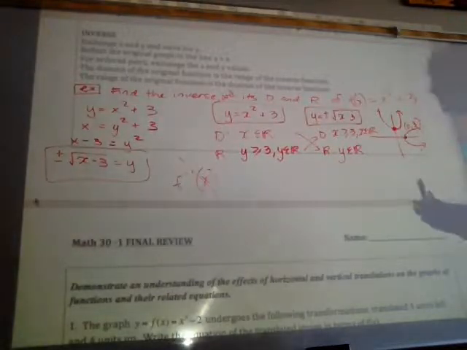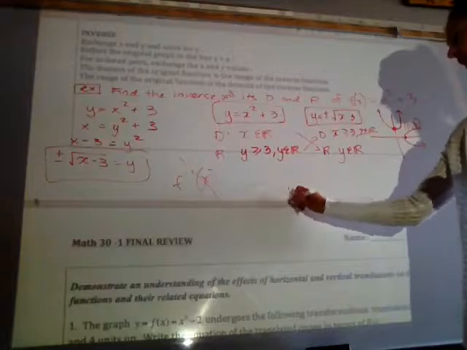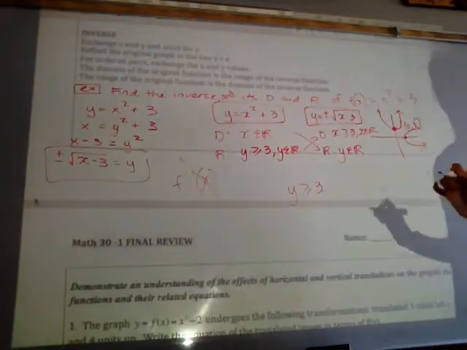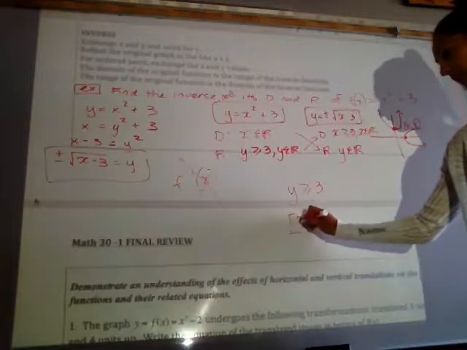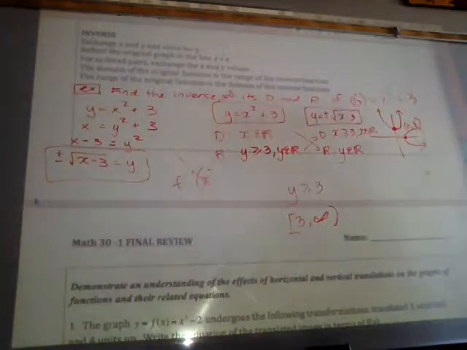Do you guys remember interval notation? For example, like if I have y is greater than or equal to 3, how would I write that in interval notation? Okay, it'd be a closed bracket 3, and it's going all the way to infinity, and then I close the bracket. Okay, so I just wanted to remind you of interval notation.